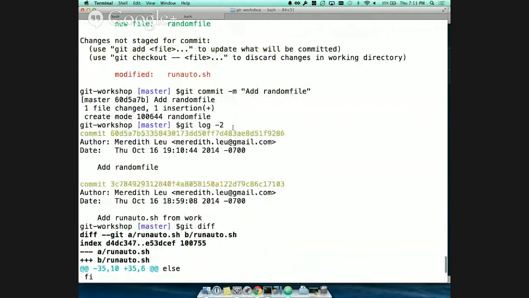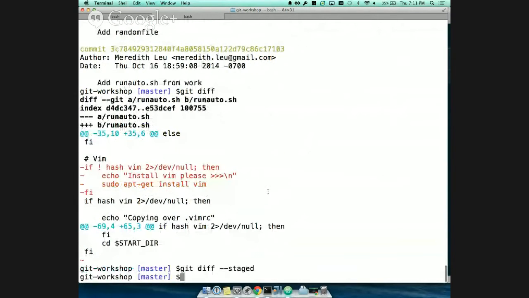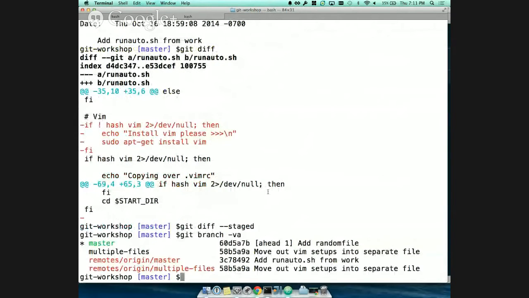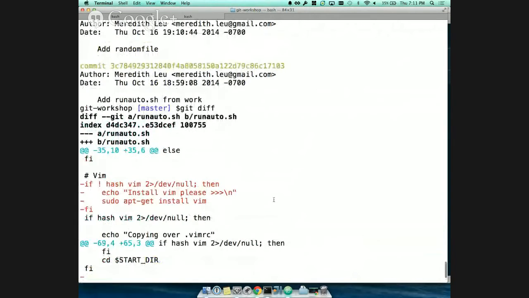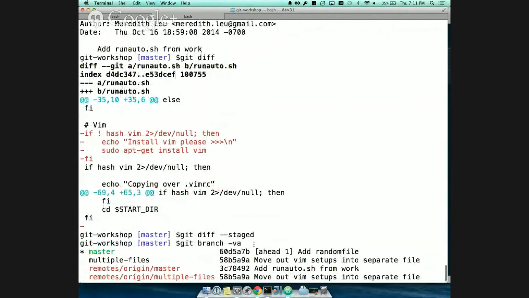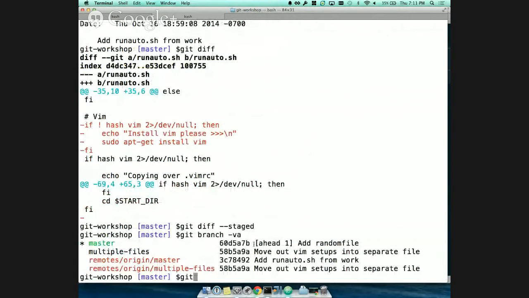But what if I wanted to compare just these two commits? Or even better, if I wanted to compare the master branch with multiple files? Yeah, let's just do that. I could do this and this.